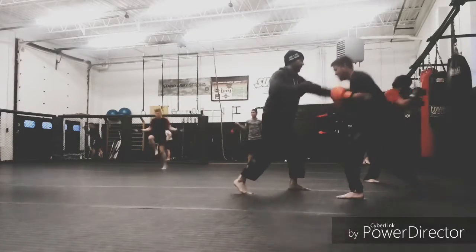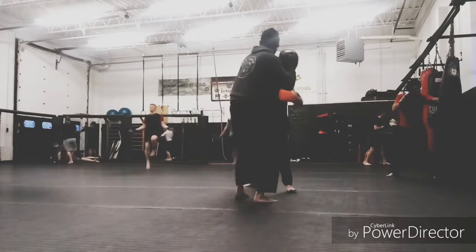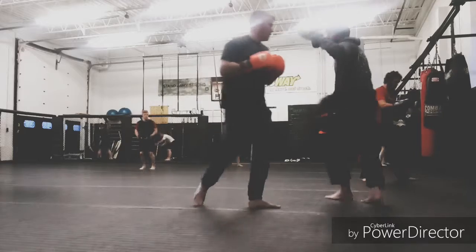Casey's really explosive. You see me in the background kind of derping off. I wasn't 100% certain if the video was going to be able to catch me hitting the mitt and hitting the bag, so I kind of looked away anyway.